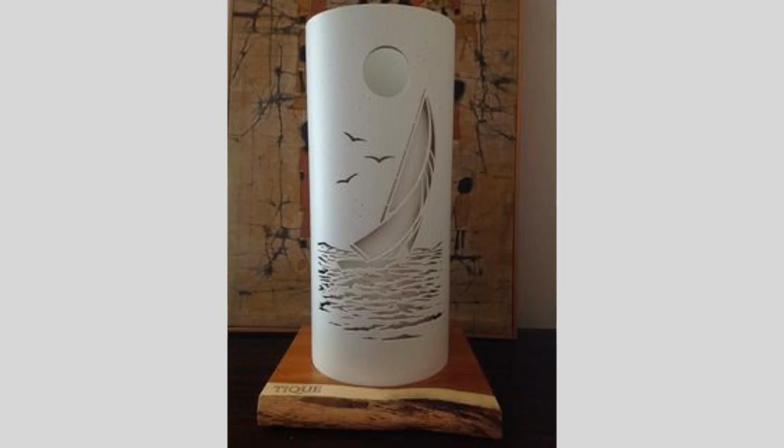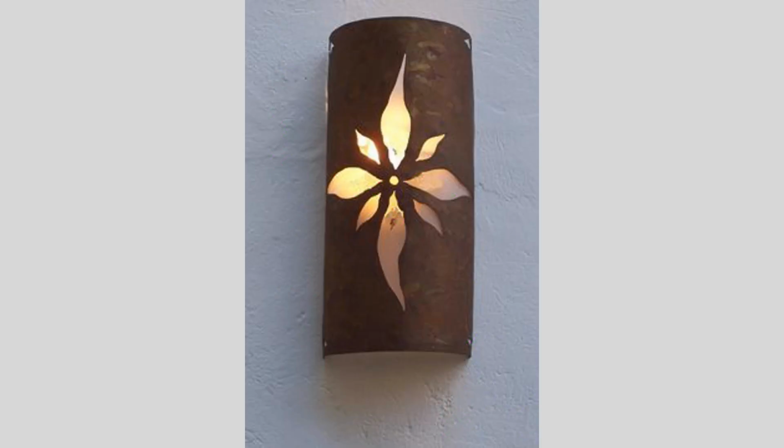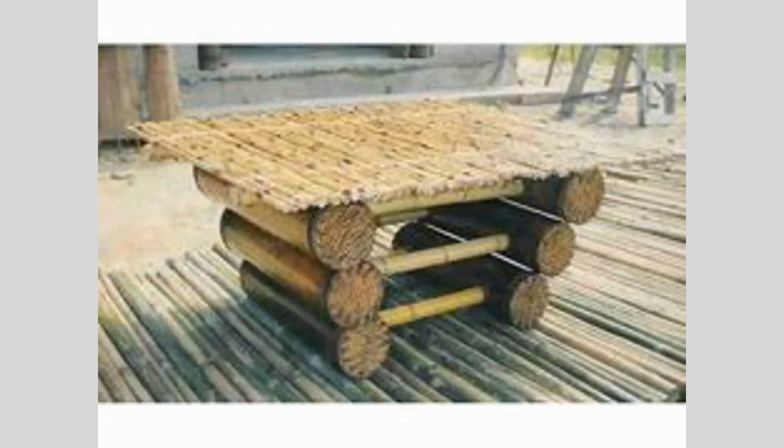For the forelegs, make sure you use bamboo with a wide diameter so it's strong. The cross supports can be made from smaller poles. One great thing about making your own coffee table is that you can choose the perfect size for your space. Once you've determined the dimensions for your table, cut the bamboo poles to size. For the cross pieces, leave an extra centimeter or two.